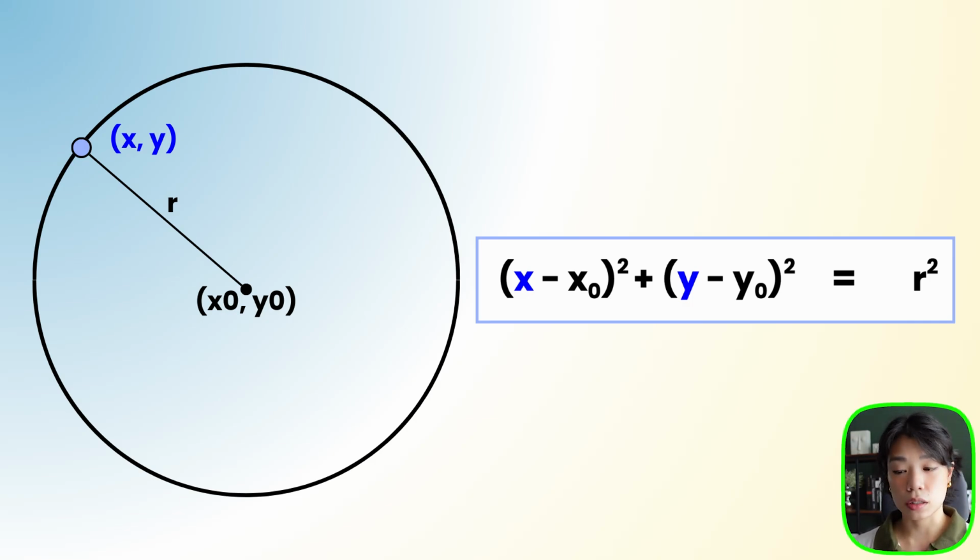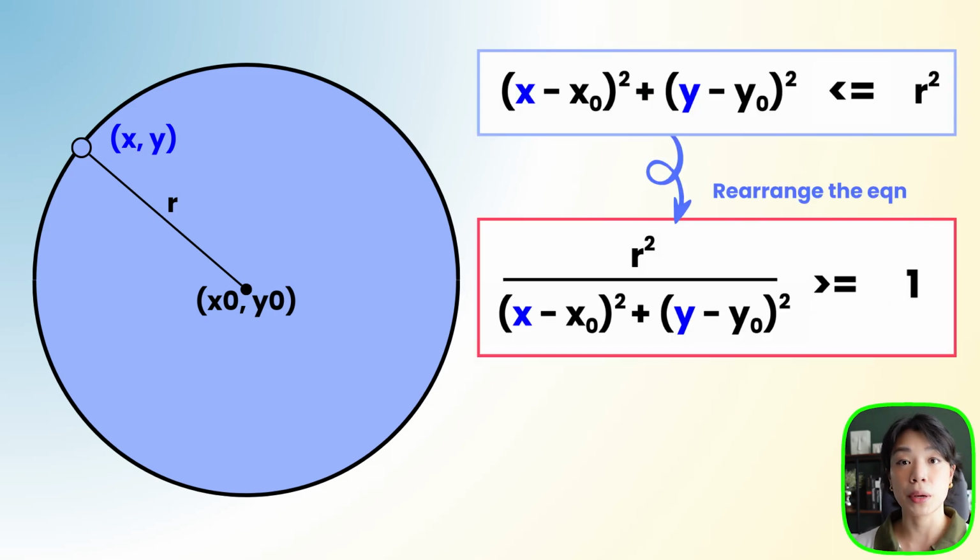To know whether the circle is on top of the grid, we need to modify the equation a little bit. So instead of just using an equal sign, we need to use a less than or equal sign, so it includes all the areas inside the circle instead of just the circumference. Now x and y would be the pixels on the grid, and we do the calculation to see whether that point on the grid is underneath the circle or not.